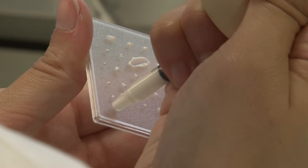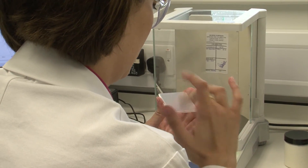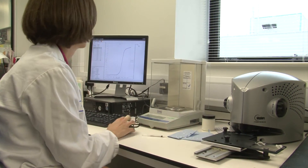To put the SPF on the label of a pack, you have to measure it in vivo — so that means measuring it on people to see how much protection is offered from burning. But we can do screening before we get to that stage by testing in vitro. This means we test on plastic plates that have been roughened to mimic the skin's surface, and then we use an instrument to see how much light passes through the film.